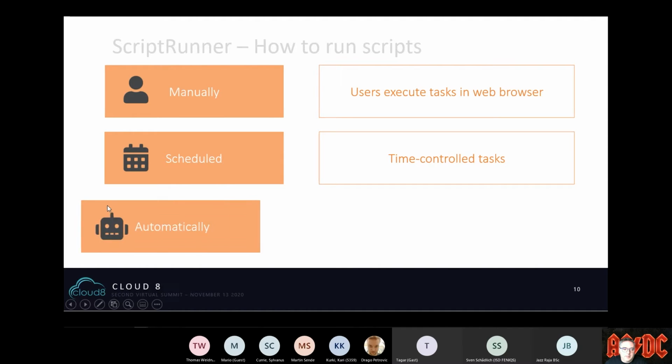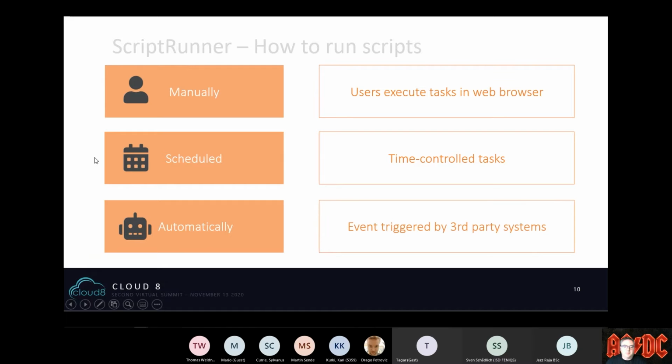And then, of course, we have the third one, which is the automatic approach, where there are third-party systems, and based on particular triggers, based on particular events, ScriptRunner executes the scripts in the background for the systems in this case.